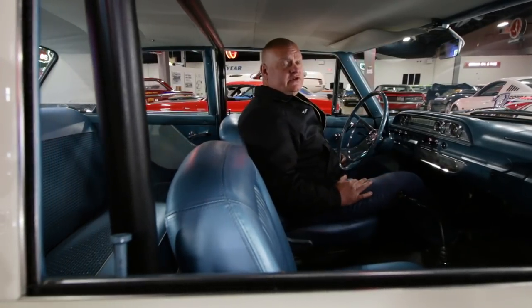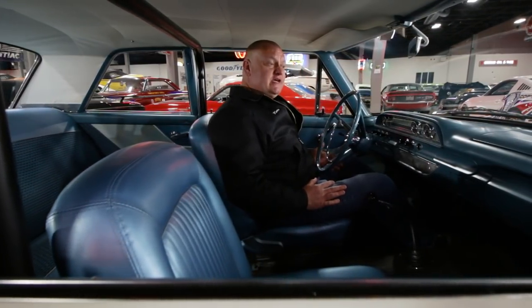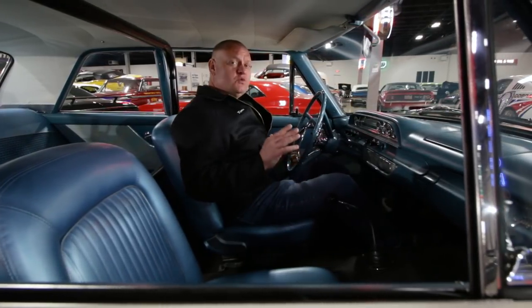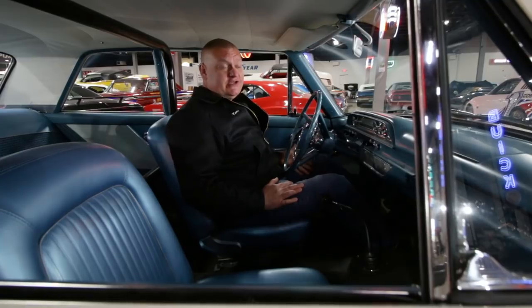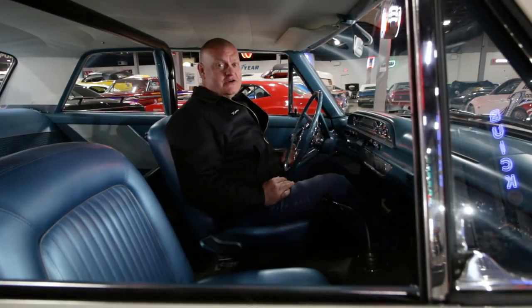One of the challenges was that the conversion to make the '62 Galaxie lightweight race cars took a long time. In fact, by the time a lot of these cars were ready to race, teams were already working on the 1963 cars. So for that reason, a lot of the 1962 Galaxies were re-bodied as 1963 lightweight cars, so those guys could get a head start on the season.